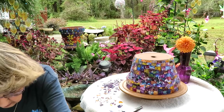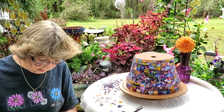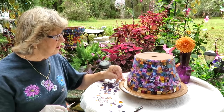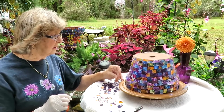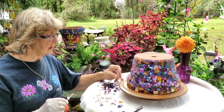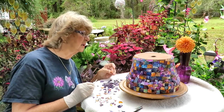So, oh y'all, I'm gonna go in there and rest just a little while and come back out. I think I'm going to try to put the resin on here if it doesn't look like rain anymore. I'm just going to look at it and see if it looks okay. I guess it does. I can't see anything else that needs putting on here.